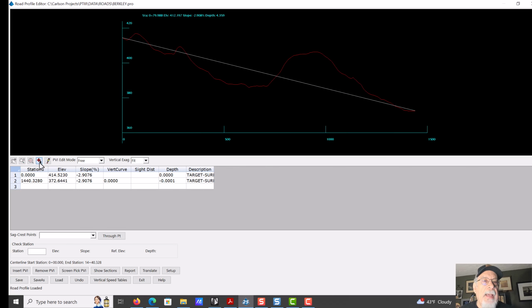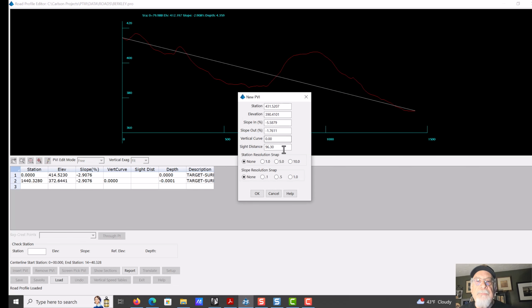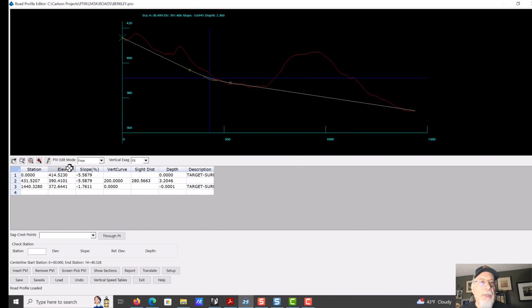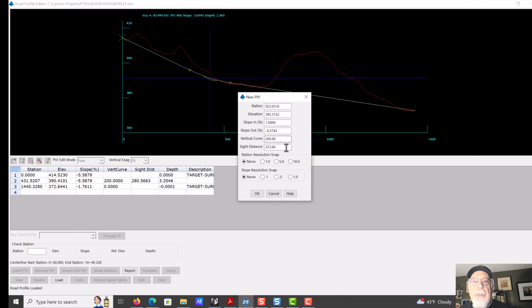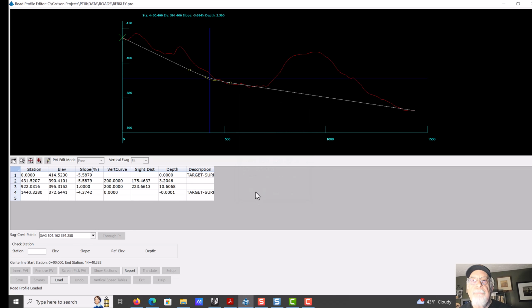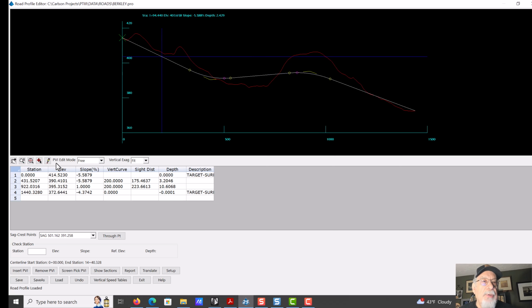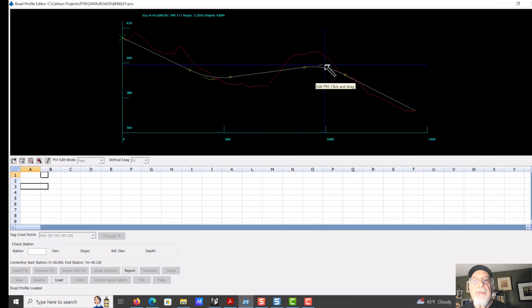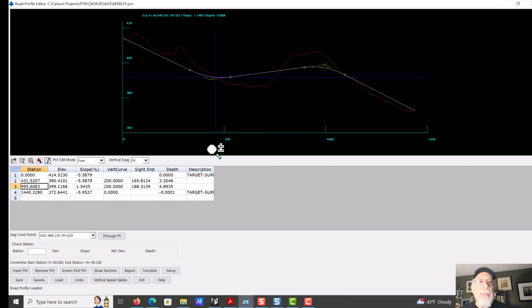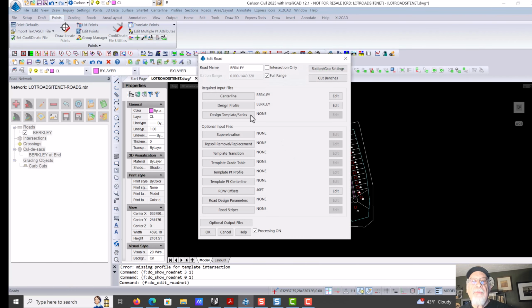We're going to go ahead and add a PVI right here with, say, a 200-foot vertical curve, which is incredibly, amazingly easy. And we're going to add another one right here, and we'll give it 200 too. And then the amazing part of RoadNet is I just grab this vertical curve and I go, well, let's put it right there. And after many, many, many white-haired long years of doing this, that still is quite spectacular. So we're just going to do that much of an edit for now.